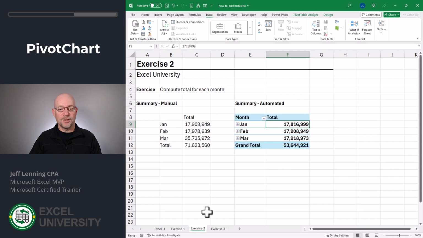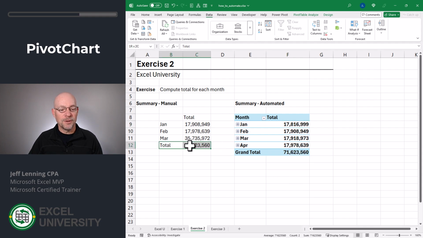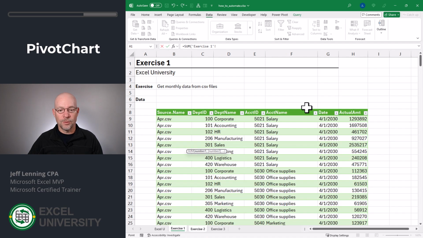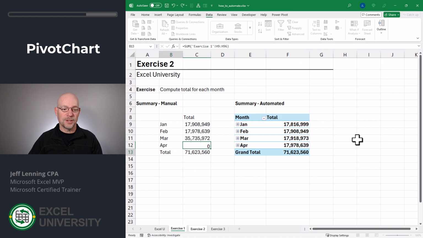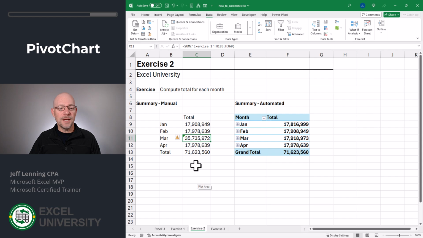Now let's go to exercise 2. Once again, we can just click Refresh All. And as we can see, our automated pivot table report automatically expands to include the April data. If we were doing this manually, what it might look like is move this down, type APR, do equals sum, cruise over here, and grab all of the April data, close function, and enter. What we're also going to notice is March is incorrect, and that's because this reference includes data that it now shouldn't. And earlier I mentioned how fragile this approach is, and this is exactly what I'm talking about. This pivot table, however, is good to go.